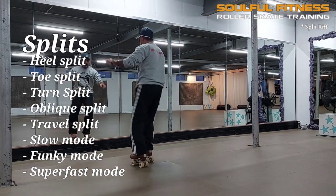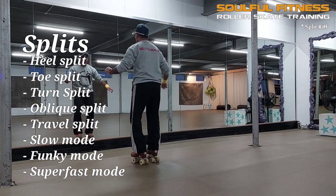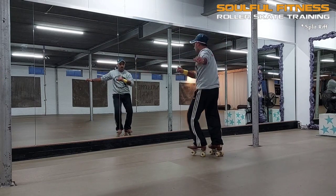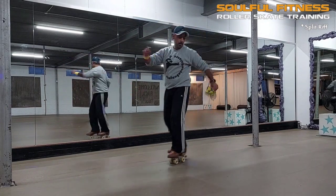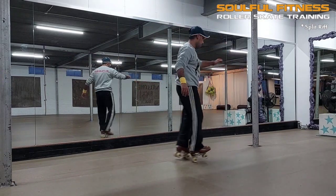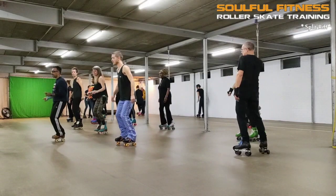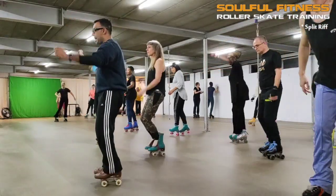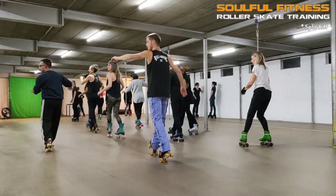Playing around with tempo changes — slow mode, funky mode, super fast mode — it's all cool and fun. For avid street skaters, an interesting topic is how to apply and integrate various split techniques into street skating skills. This split drill prepares you for different situations: you learn to control your roll, maneuver fast, deal with different speed modes, and recover instantly from slight balance disturbances without panicking. Split sequences not only build strong legs and core muscles, they also make you super reactive.